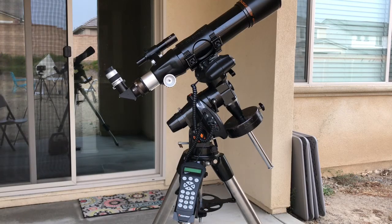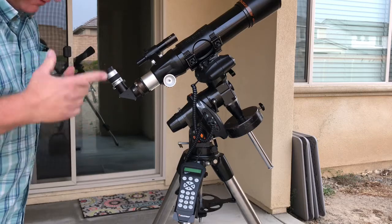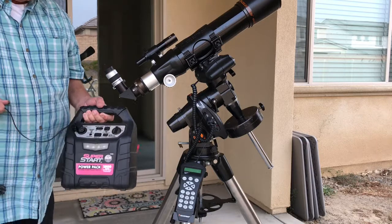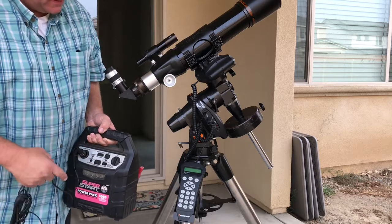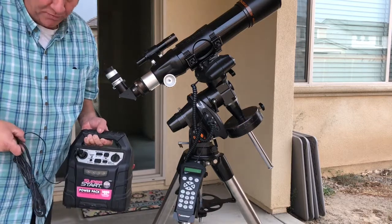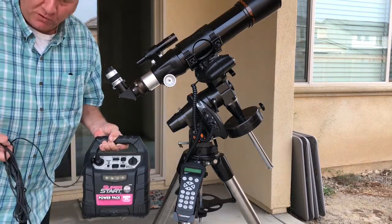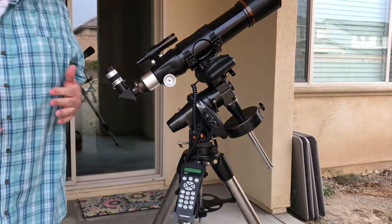We're all set. What I want to do is turn on the telescope and the mount, and walk through the steps required for getting it up and running for visuals. We've connected the cigarette lighter adapter into one of these battery packs — you can pick these up at an auto parts store. This powers your mount for a long time. It's one of these jump starter things from the auto parts store. Super easy, plug it in, it works, no problem.